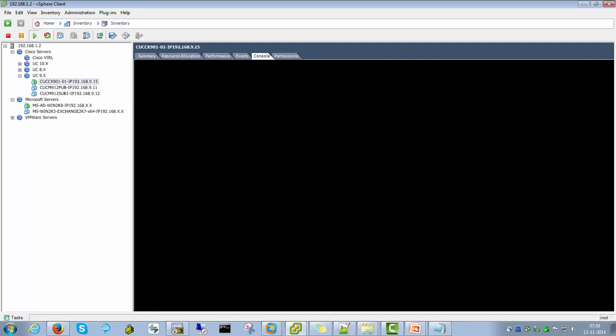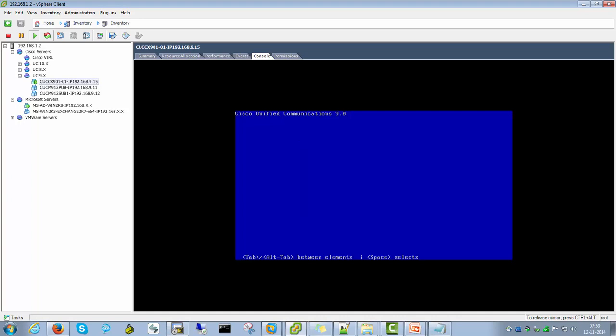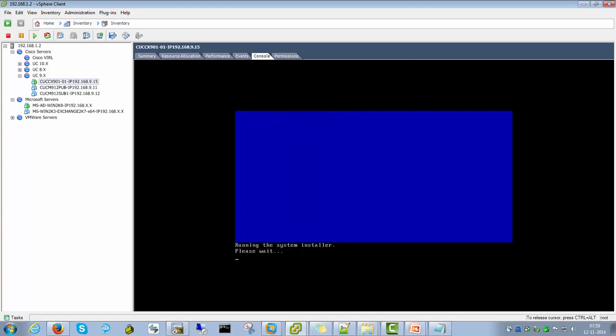Then go over to the console. It has already booted the ISO image. I just have to click a few options, and I can make it completely unattended. Click no, I don't want to check the media because I have installed this so many times. If it's for production, maybe you can go ahead and click yes and let it check the media. So that's all about this section.